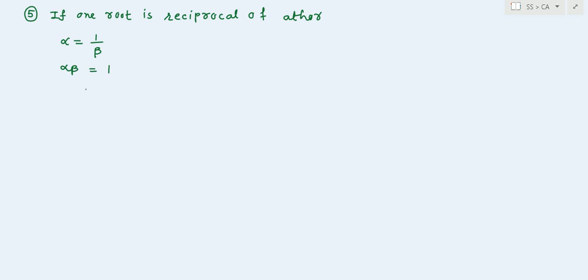Okay, so if the roots are reciprocal, we can write alpha beta equal to 1. And in this case, what is formula of alpha beta? It is c upon a equal to 1. So we can write c is equal to a. જ્યારે પણ તમને આપ્યું હોય કે two roots of the equations are reciprocal of each other, we have to put c equal to a. Okay, now next point, sixth number.